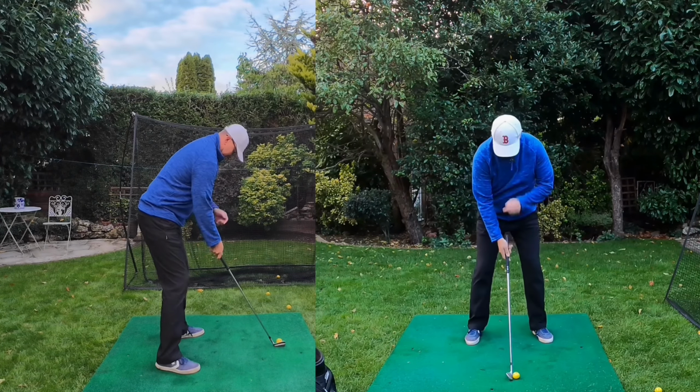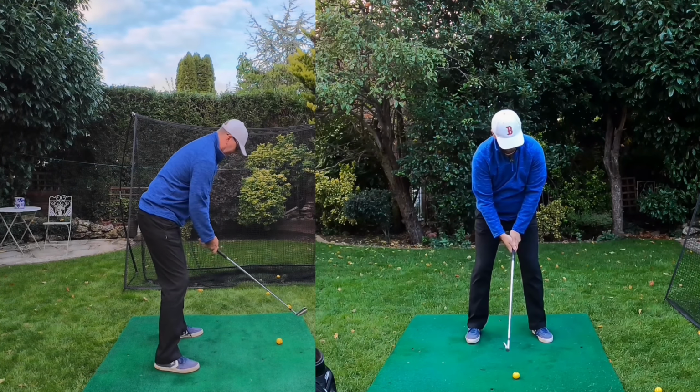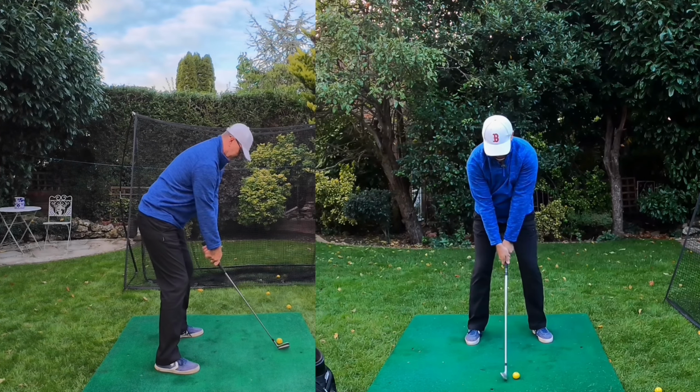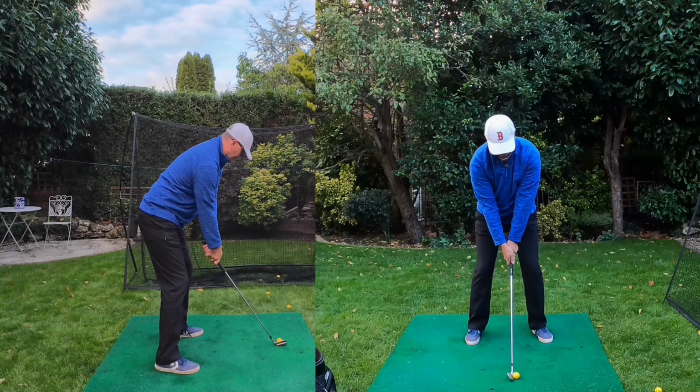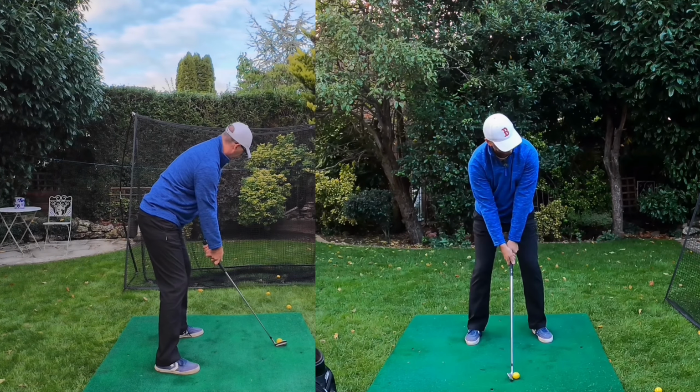Okay, let's go for a non-stopper this time. Okay, practice swing, keep it outside. Okay, same thing, nice and slow to start with, and then we're going to speed it up.